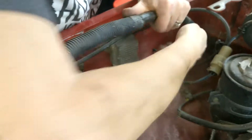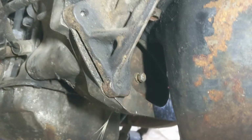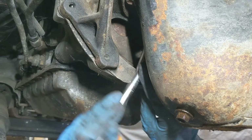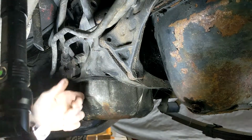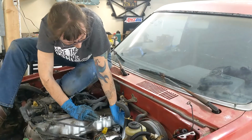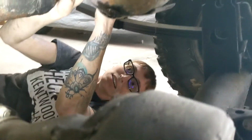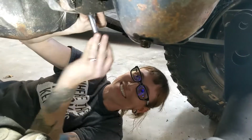After the engine harness was all pulled out and tucked away, the next step is to move on to the torque converter bolts. Free up to 6 of those bolts. It's handy to have an extra hand to turn the crank while the other person loosens and removes those bolts. Once those are all out of the way, go ahead and move on to the bell housing bolts. And you got the 4 stiffener bolts at the bottom, and then there's 6 bell housing bolts. A couple of them are reachable from the top. If you can't reach them from the top, you can get after them with a long extension and a swivel. Work those out, and then it's time to pull the motor out.